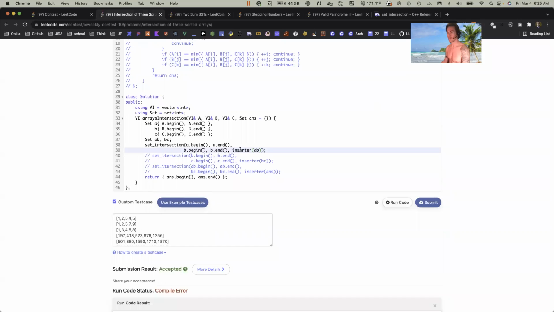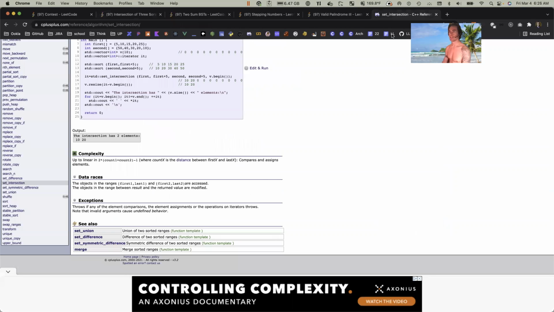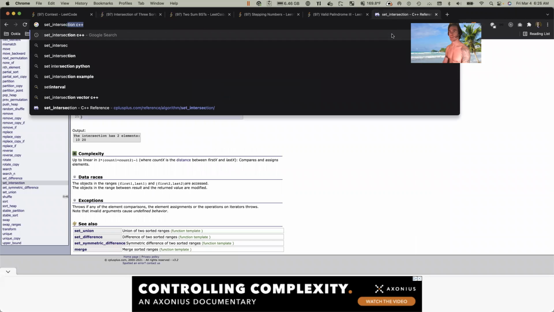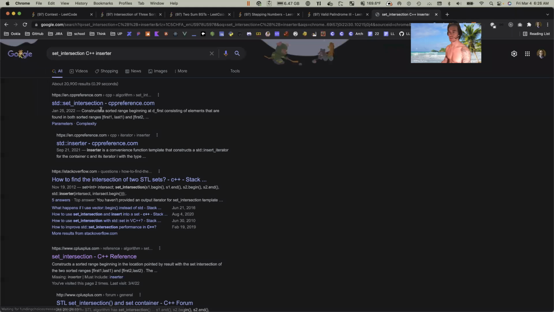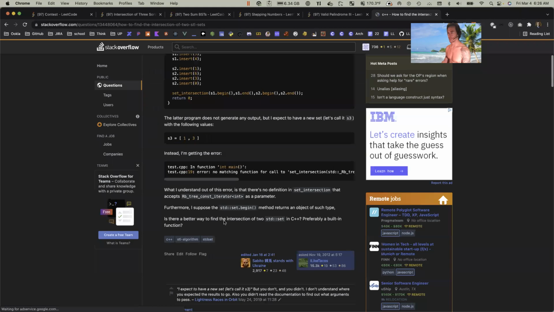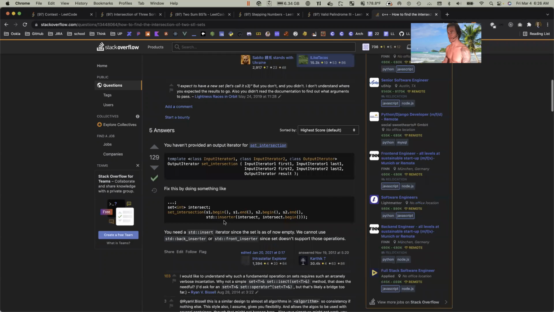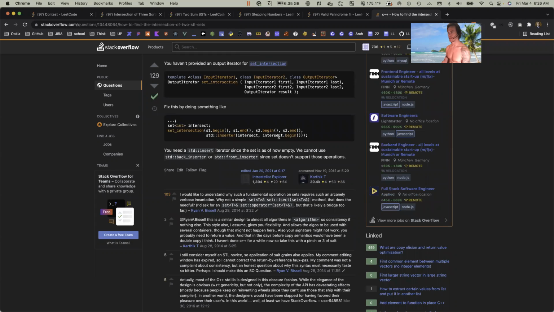Inserter. What? Man, I don't know how to use this inserter. Output iterator, intersect, inserter.